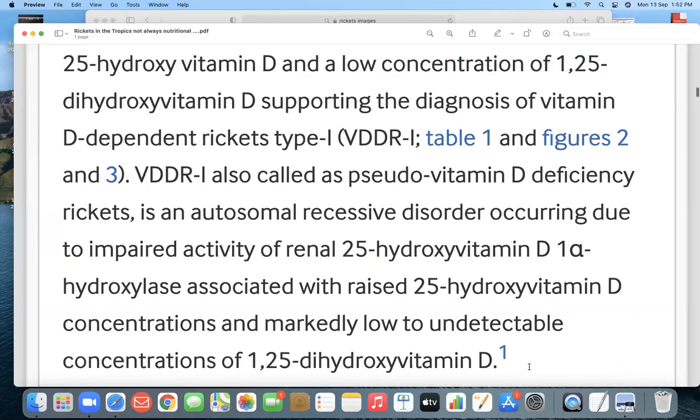Okay, someone was asking about the difference. Did you get the difference? I don't know who was asking. Yeah, I asked. I think vitamin D resistance includes both types, vitamin D dependent type 1 and type 2. Yeah, see, it's vitamin D dependent type 1, type 2. I think both of them are called vitamin D resistant. No, type 2 is only called vitamin D resistant. Type 1 is not called vitamin D resistant. It is called pseudo vitamin D deficiency, or you can just say type 1 vitamin D dependent.